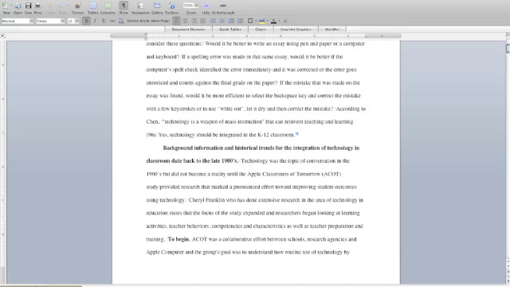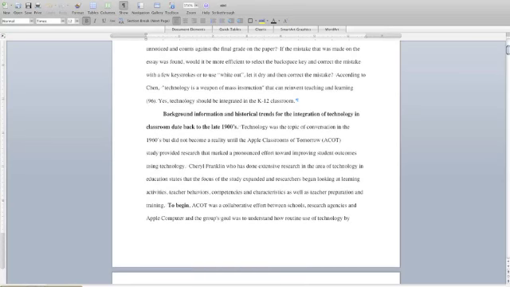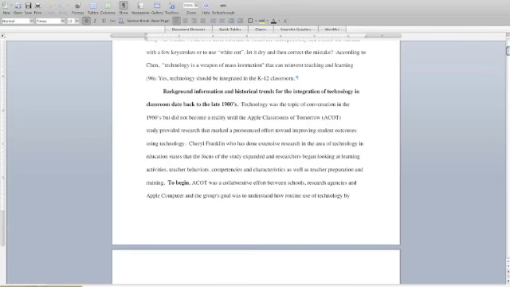So you want to make sure that you can follow your topic back as far as you can find research that supports it, and then gradually move forward with that. Another thing I want to point out about this particular paragraph is that this paragraph is completely supported by research. There's no commentary in this paragraph. All of this data is supported by research. So let's take a look.